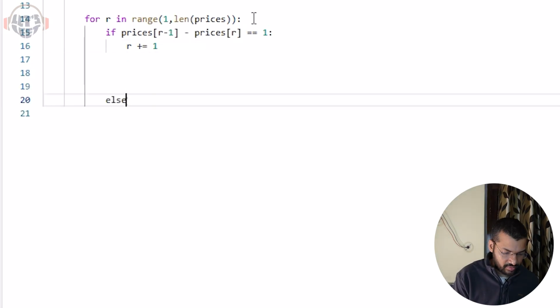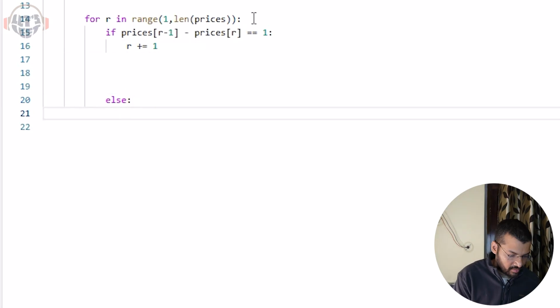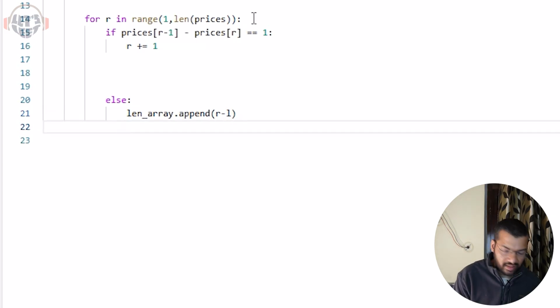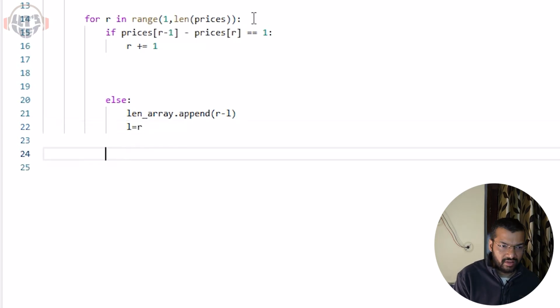Else, what I can do is len array dot append, right pointer minus the left pointer. And then I need to make sure that I set the left pointer equal to the right pointer.